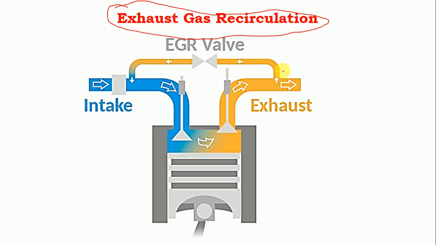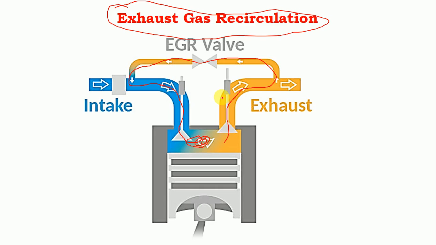There is a pipeline coming out of the exhaust manifold, and this pipeline is recirculated and comes to the inlet once again. In between, we have the EGR valve which can be controlled by the electronic control unit. If the EGR valve is open, the gases will enter into the inlet manifold and into the combustion chamber. If the EGR valve is closed, the gases will not enter the inlet manifold and will not go to the combustion chamber. When the valve is open, the exhaust gases move along this path and finally enter the combustion chamber.